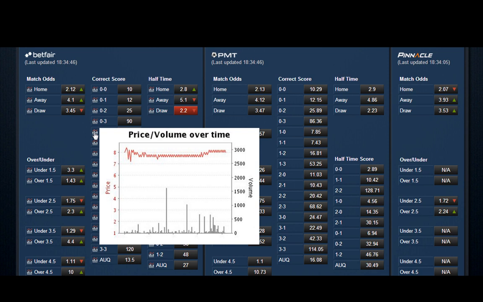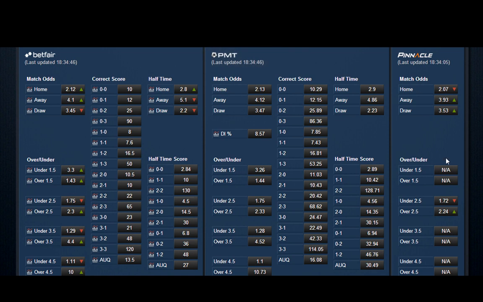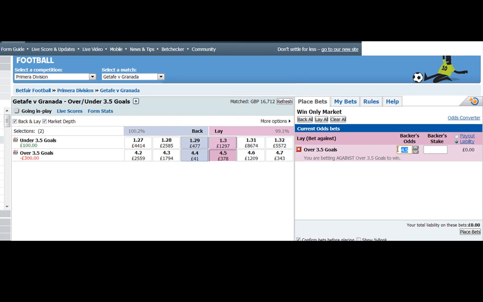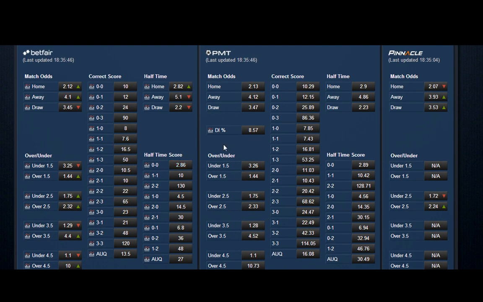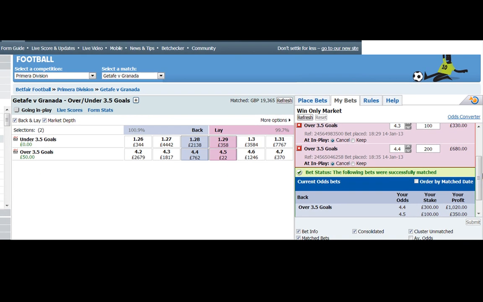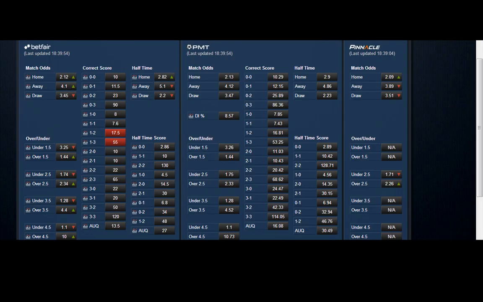And if you have free money, say you have £50 on over 3.5, the way we tend to trade is that we'll then back, say, under 2.5 for, say, 30 quid. Then cover, say, 2-1, 1-2 and 2-2 for 20 quid, and sort of trade around those scores in play. They are your profitable scores. So you're looking to maximize what you can, knowing that over 3.5 is covered, under 2.5 is covered, and you have a free trade.